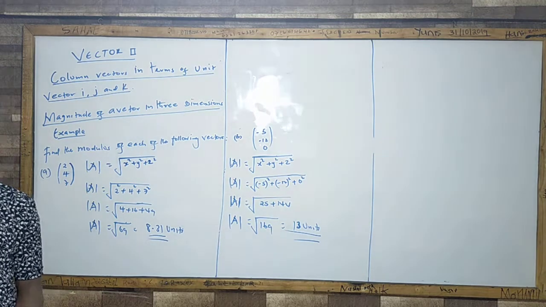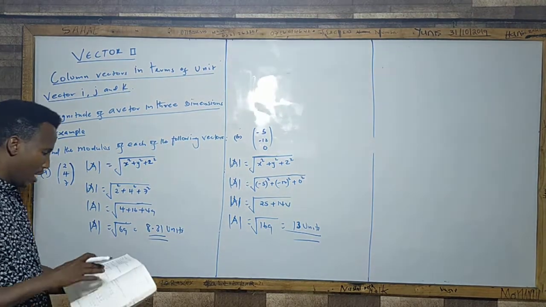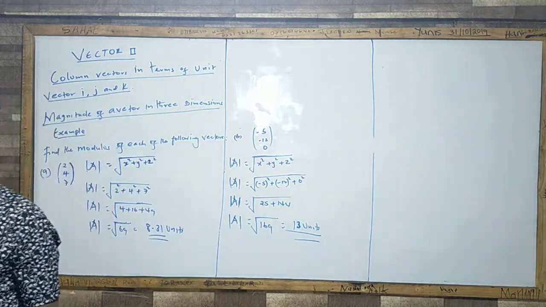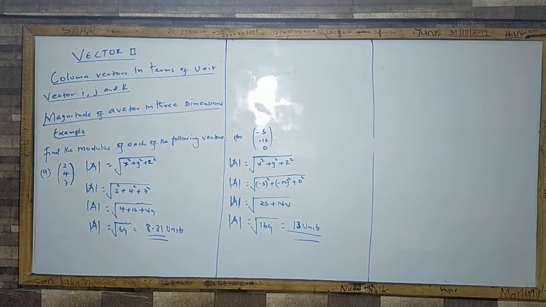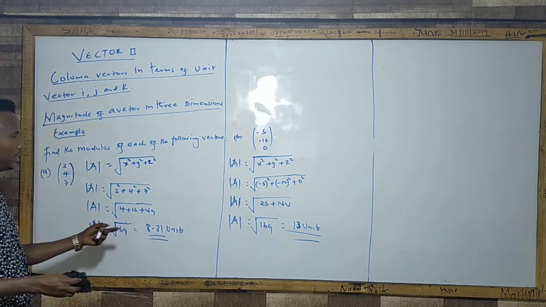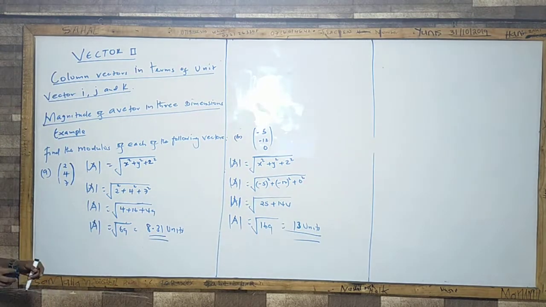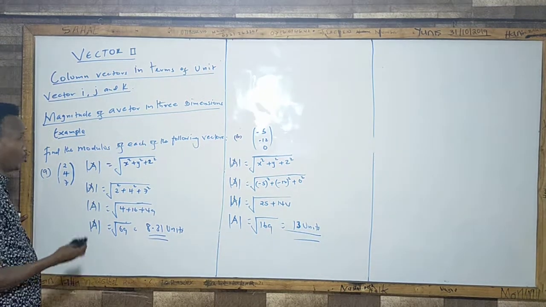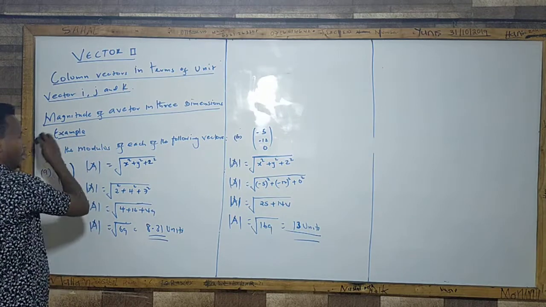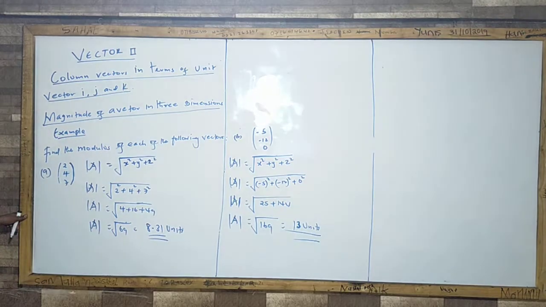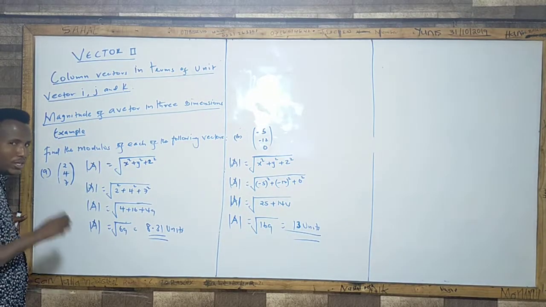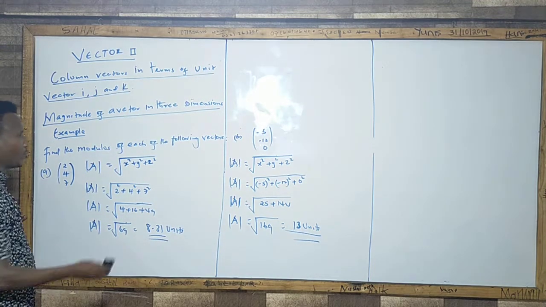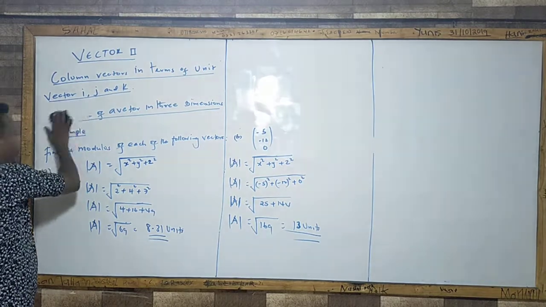We'll go ahead and see another concept, which is parallel vectors and collinearity, as we go ahead. I hope you can get the magnitude of three-dimensional vectors from today. Make sure you go through this and do research, based on this fact of mathematics. Now let's go and see parallelity of vectors.